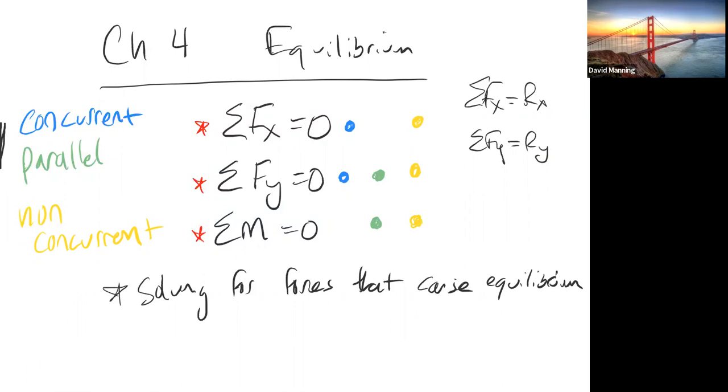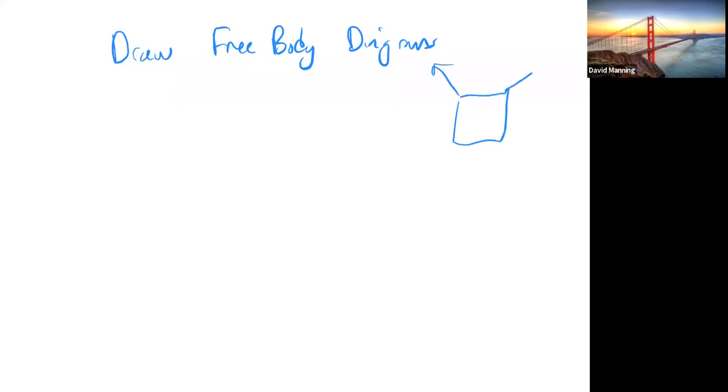equations. When we're doing these problems, what we need to do is draw what we call free body diagrams. That's essentially what we have been drawing so far, right? Forces acting on an object. But in the pictures, you're going to see a couple of different things that you're going to need to know how to represent.